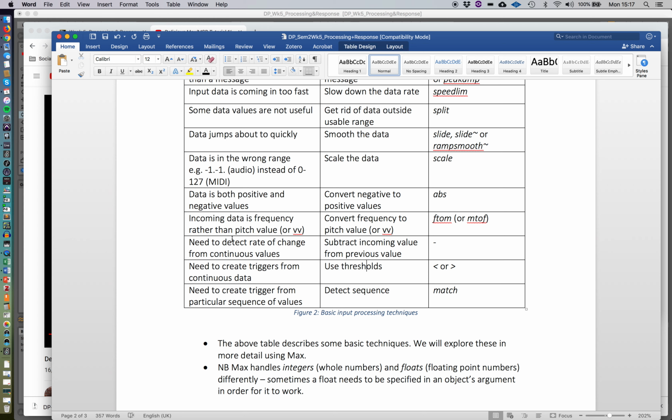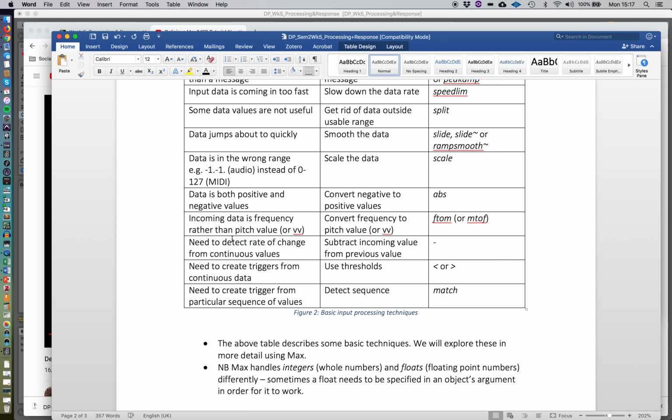For example, if we're doing some air drums, we need to detect a strike from when the change in the motion goes above a particular value. That's going from motion to no motion at all, for example. So we can use thresholds for that.